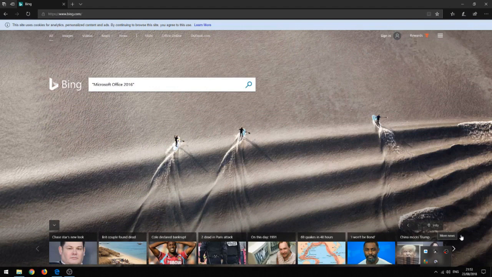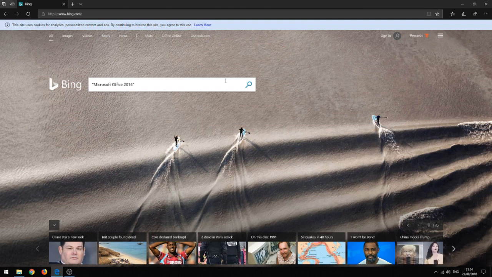Okay, so I'm just going to run through a few of the basics, and we're going to use the Edge browser and the Bing search engine. And you can see here I'm going to do a search for "Microsoft Office 2016", and I've put it in double quotes, so it's going to search for it as a phrase. This is useful for the exam because it's what you'd expect to show the accuracy of your results, because this potentially will reduce some of the results that come up and give us more accurate results for what we're looking for. It has to include those three words together.